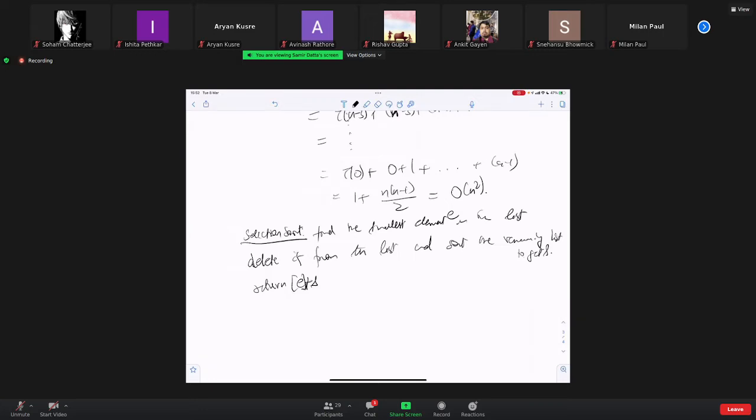So again, the running time is very similar. For Tn, the first step is to find this element that takes n time, plus sorting the rest of the elements takes T(n minus 1) time. And this has a similar recurrence. It is n into n plus 1 by 2, which is order n squared. Correct? Are you with me?